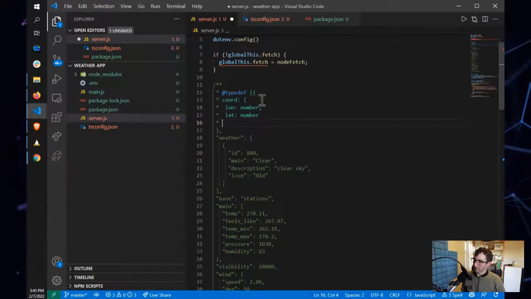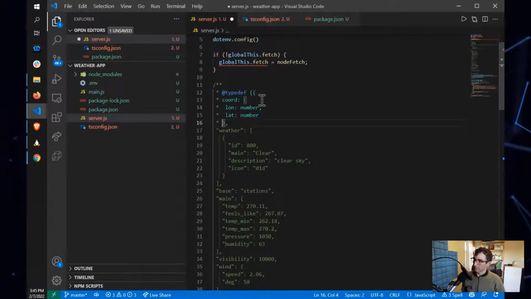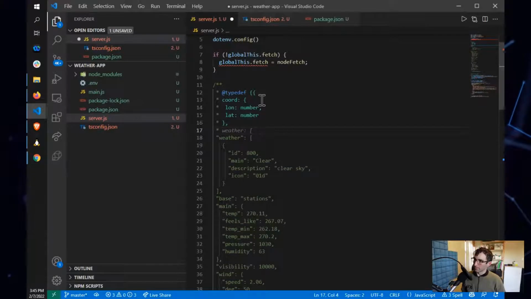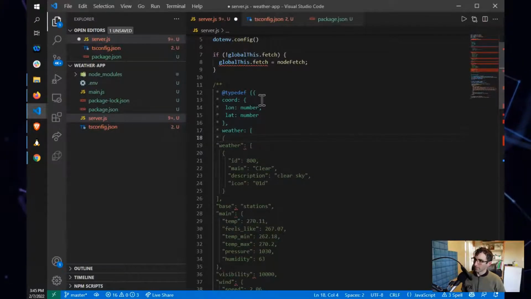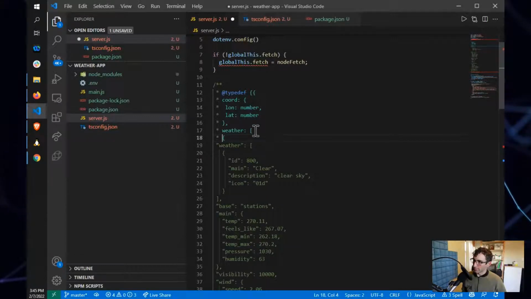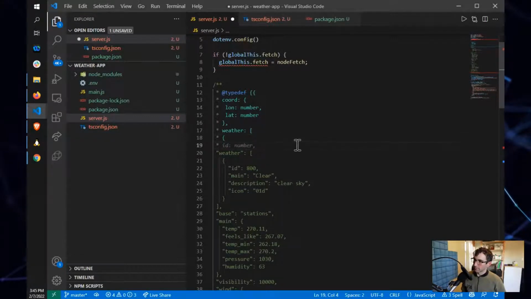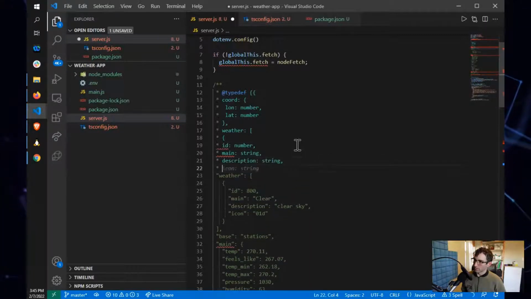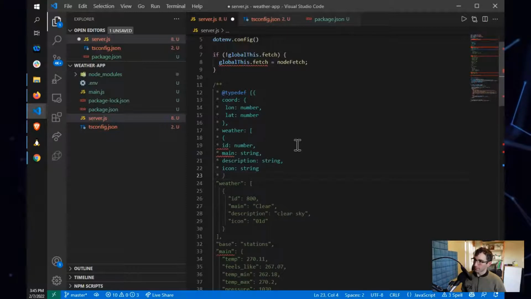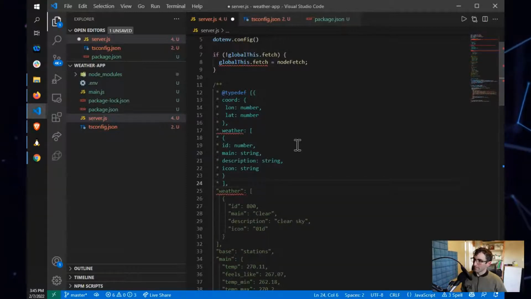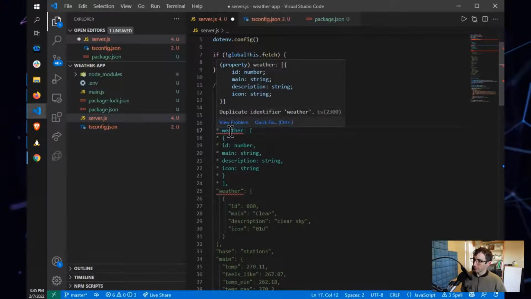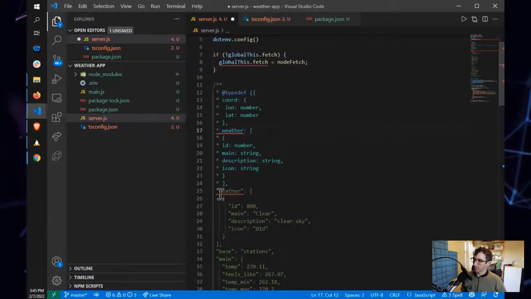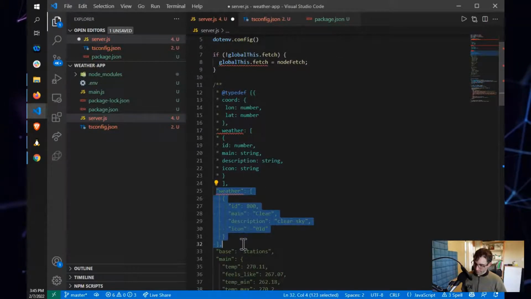Are you just going to fill this out for me? No, you're not. Cool. Weather, yeah, that's going to be an array of some things. Okay, number, string, cool. String, that's so great. Okay, so weather is not happy with this. Duplicate identifier weather. Yeah, let's get rid of that.